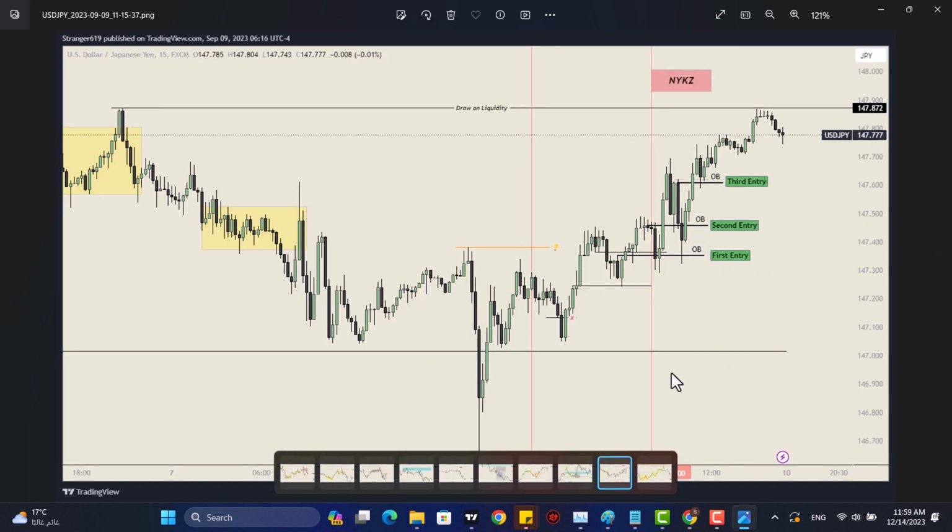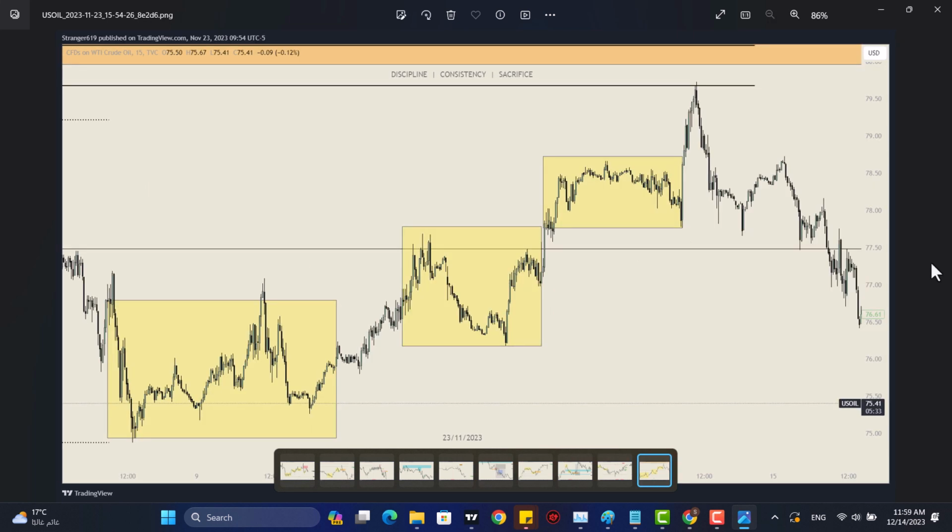And we have another one right here, accumulation, manipulation, taking these equal lows, right? And now you can expect a reversal. So price used this CB as an inversion, right? And then started trading higher into this original consolidation. The last example, as you can see, accumulation, manipulation, and then distribution. This is only a sweep on liquidity. And again, it tapped into that fair value gap.